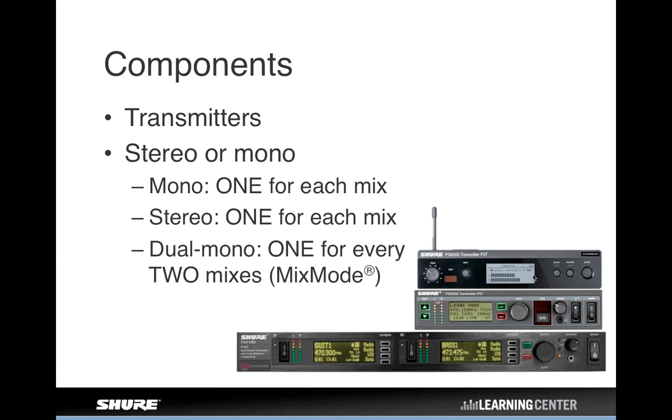Mm-hmm. That's a lot. Although Cheryl can maybe speak from experience. How many mixes does your band have? 9. Okay. Yet PSM 300 would still work. It would. But if you go up to PSM 900 and PSM 1000, as you step up through the line, you get that ability to have more mixes being broadcast simultaneously.